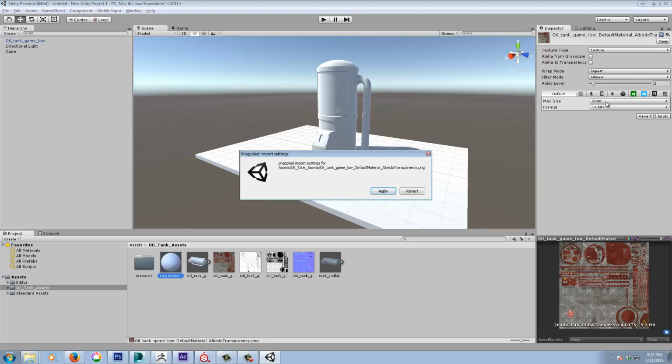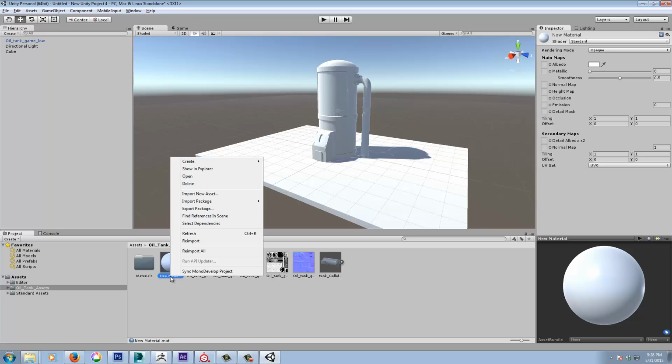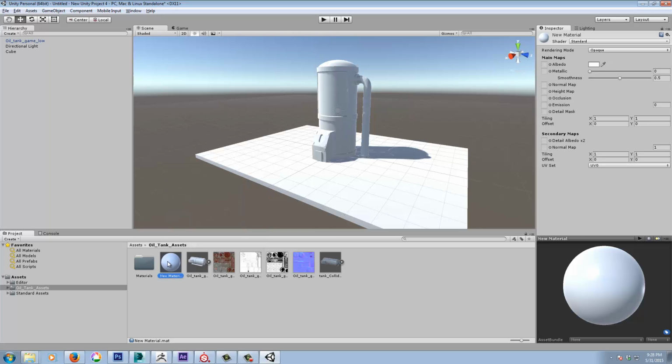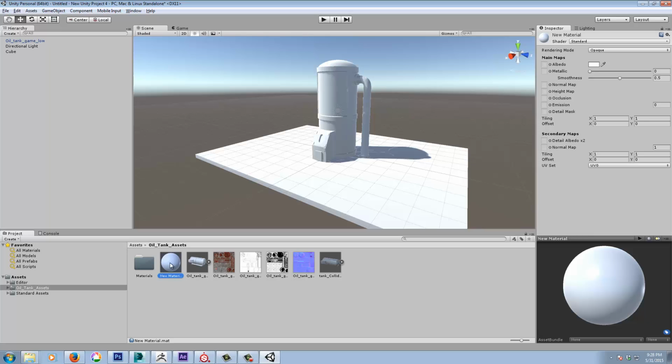Sorry, yeah, if you make a change here and you don't hit apply in Unity, it'll pop this warning up, which is actually a reminder, which is pretty good. So I'll just apply that, and we might want to rename this material. It doesn't seem to be rename.